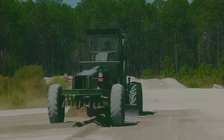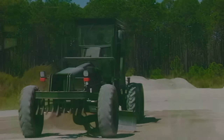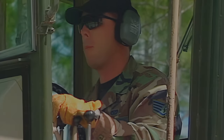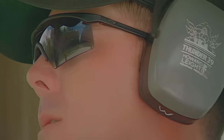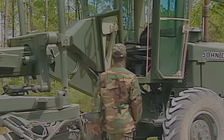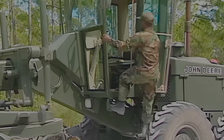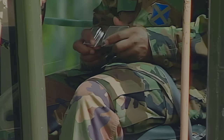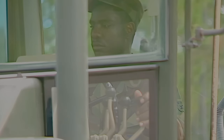Operating a grader to level an area or maintain an unpaved surface takes years of experience to really be able to help. The operator and the grader must become one to feel what's happening while grading. Coordinated sight and blade control movement must be automatic to ensure smooth and level grading. The only way you'll ever get proficient with a grader is to get out there and grade. You'll make a lot of mistakes, but if you learn from these mistakes, you'll become a better grader operator.